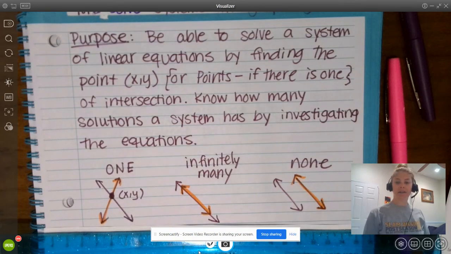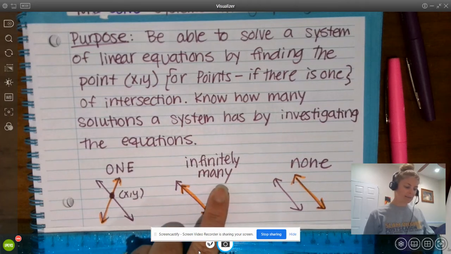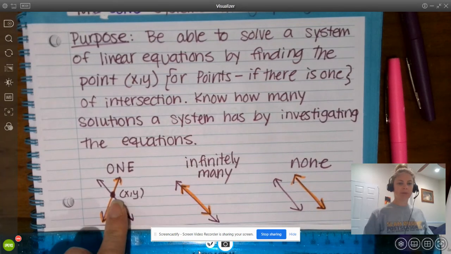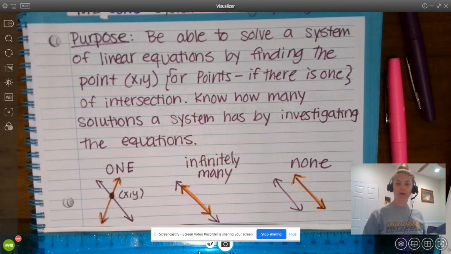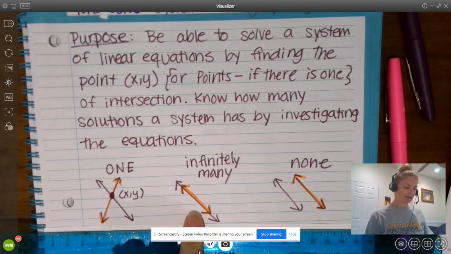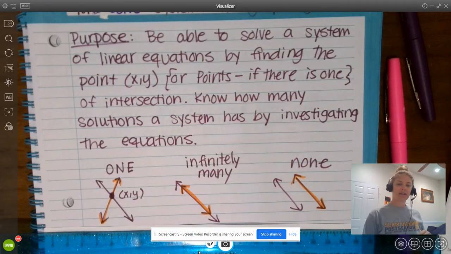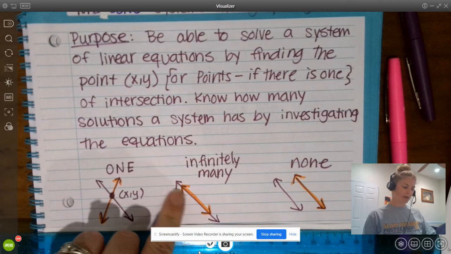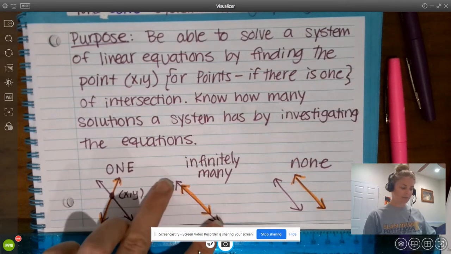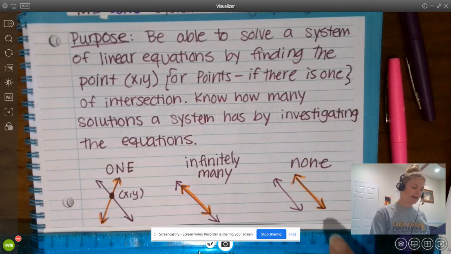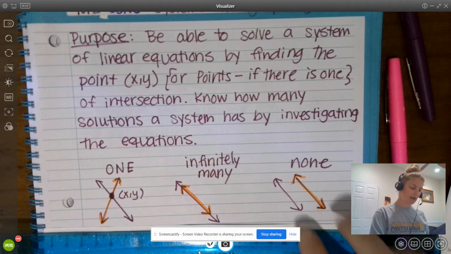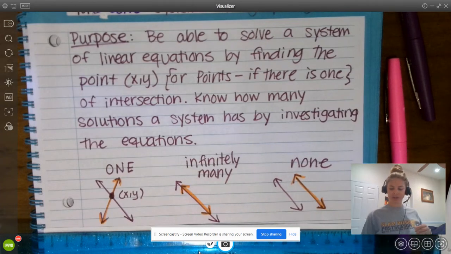If two lines have the same slope, we could have infinitely many solutions, or we could have no solutions. If we have different slopes, we know there's one solution. If we have the same slope, we need to investigate the y-intercepts to see if there are infinitely many or none. If there are infinitely many solutions, the two lines intersect everywhere, and we show that with two pairs of arrows to represent the two lines. If the two lines intersect nowhere, there are no points of intersection, hence no solution. We have parallel lines and there's no solution.